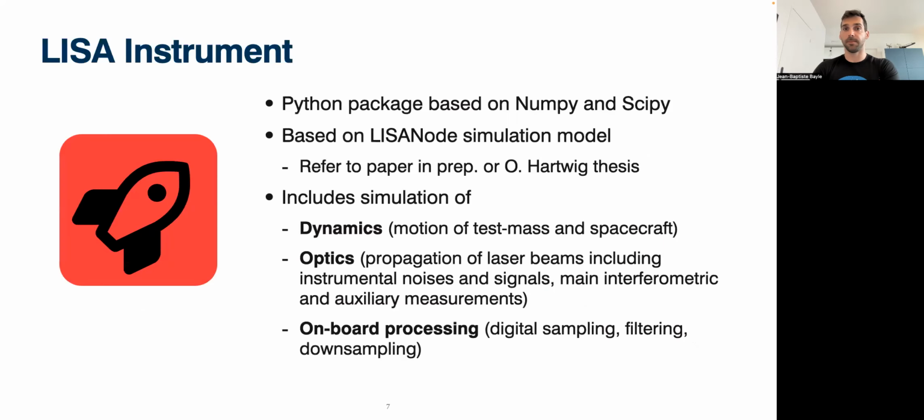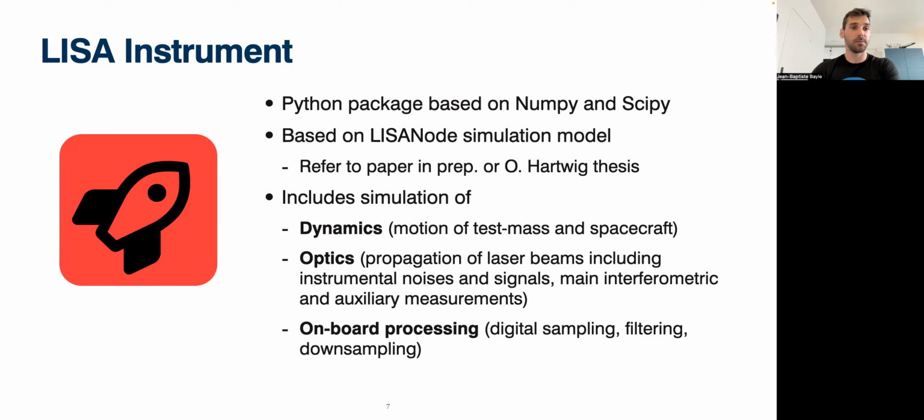So let's get started. Just a word about what these simulators are. LISA Instrument is a Python package based on the usual NumPy and SciPy modules. It's entirely based on the LISANode simulation model. So if you want to refer to it, there's a paper in preparation, or you can refer to Olaf Hartwig's thesis. It includes the simulation of dynamics, so the motion of the test mass and spacecraft.